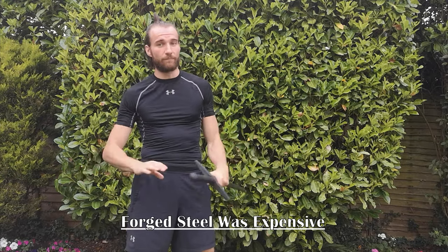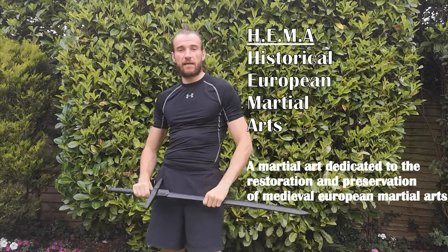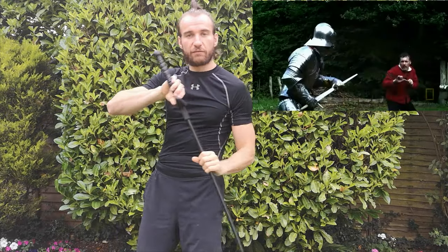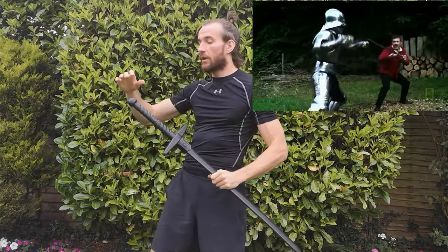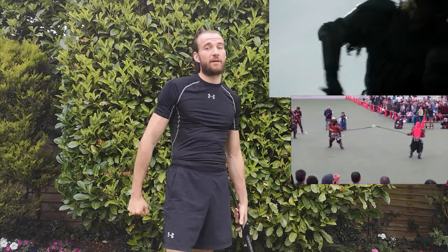Misconception number four: the blade was the only part of the weapon. With the rise of HEMA we've seen this in a few films — many knights were trained in a discipline known as half-swording, where they would grab the blade about halfway and use the sword as a sort of polearm. This allowed them to hook, defend, and initiate grappling. Sometimes they would even strike with the pommel as a blunt instrument — fun fact, striking with the pommel is believed to be where the term 'pummeling' comes from. Two knights fighting would often devolve into wrestling, with one pulling a knife to stab the other, or forcing a yield.